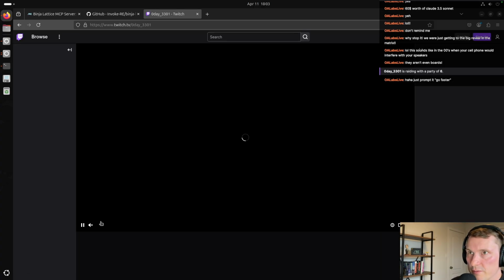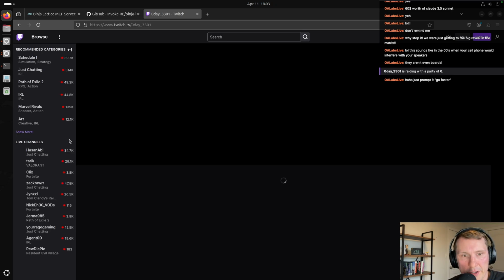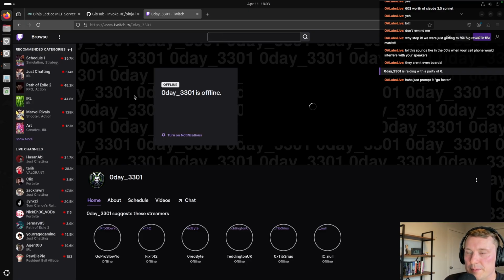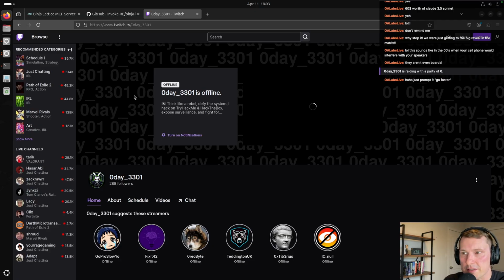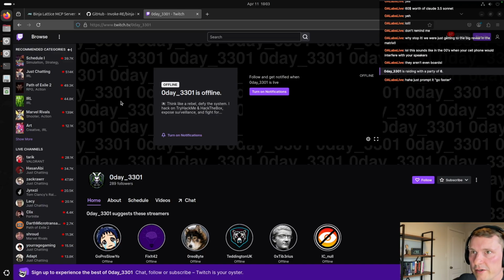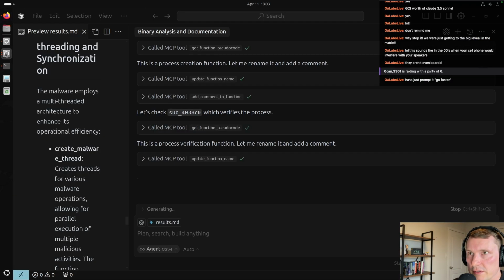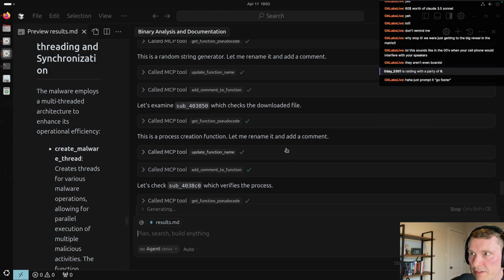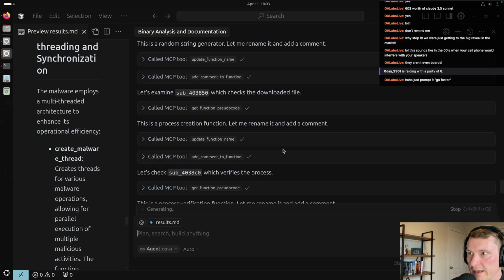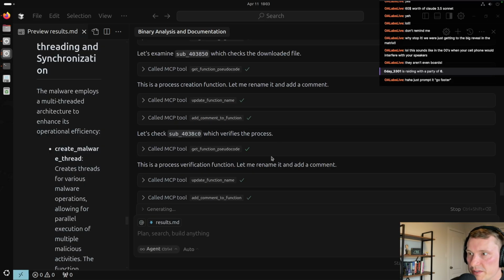And basically what we're doing today is we're reverse engineering malware and then analyzing it with Binary Ninja. To do that, we're also using an MCP server that basically allows us to interface with large language models, and push and acquire information from the Binary Ninja database using the large language model. Right now I'm just using Cursor to do that. It's kind of complicated, but basically analyzing malware with AI is what it boils down to.